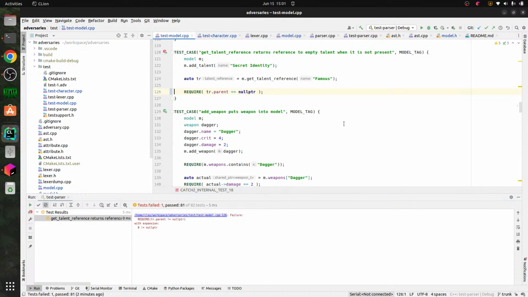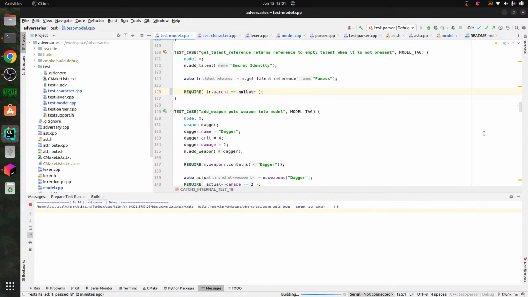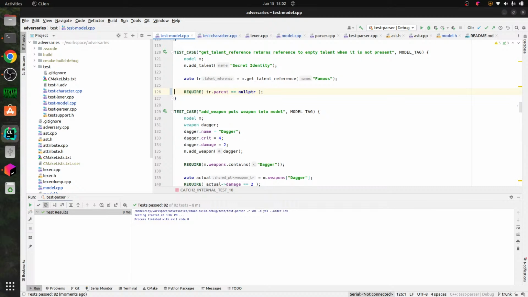Okay, it's in test model. That's why I'm not finding it. Yeah, if that comes back 0, then I know, in fact, that I didn't get anything. So I'm actually good with that. I like that answer. I haven't worked out if there's a situation where you'd ever look for a talent reference that's not there. I guess, oh yeah, this would happen all the time, this would be an error condition. And I have to think about that.